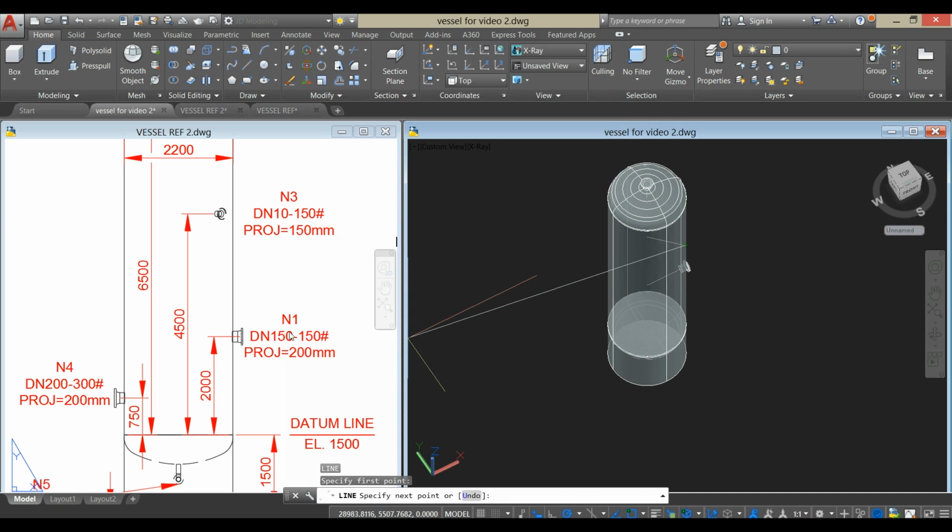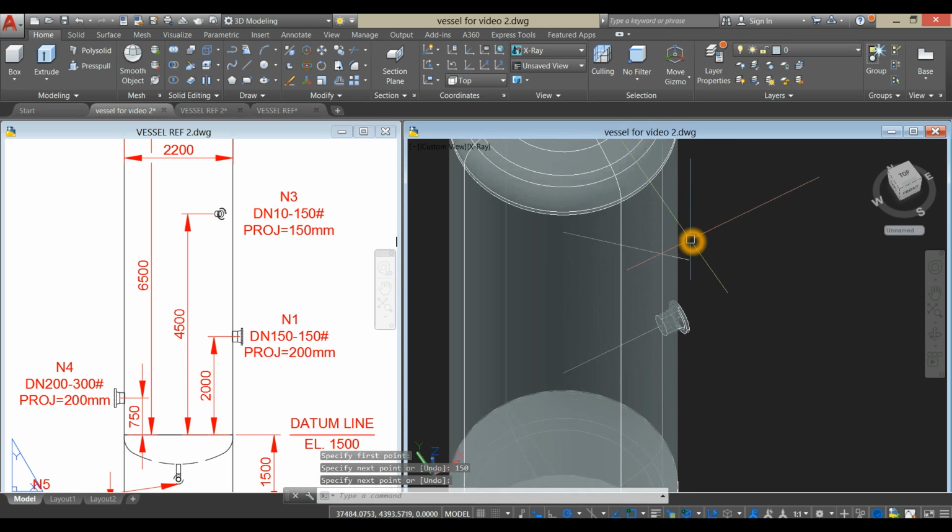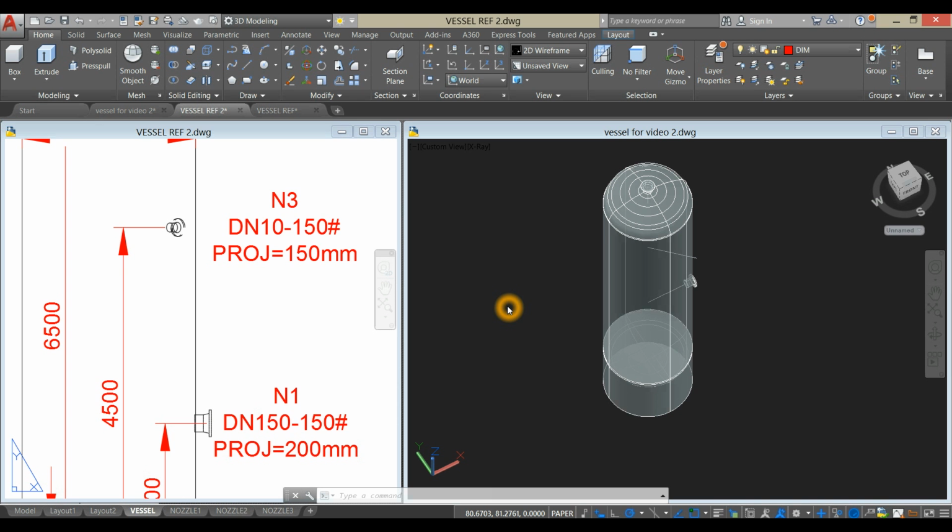The projection for this one, nozzle 3, is 150, so enter 150. And the size of the flange attached to nozzle 3 is 10 with 150 pressure rating with a projection of 150. So I'm gonna bring the detailed dimension of nozzle 3.